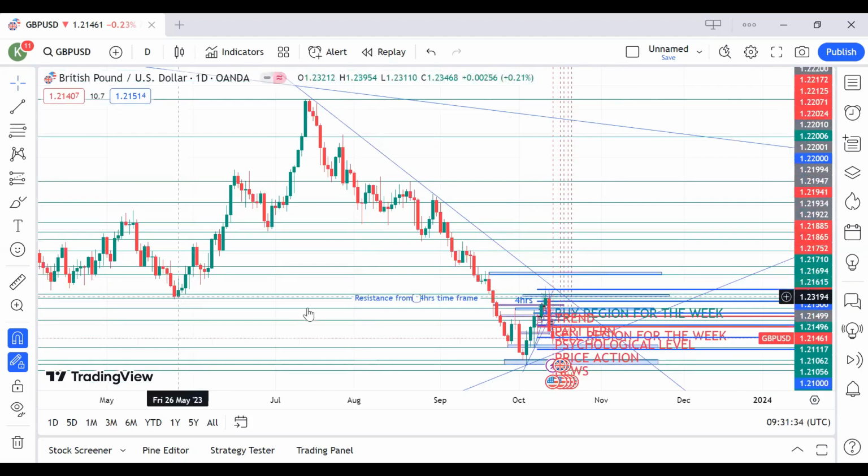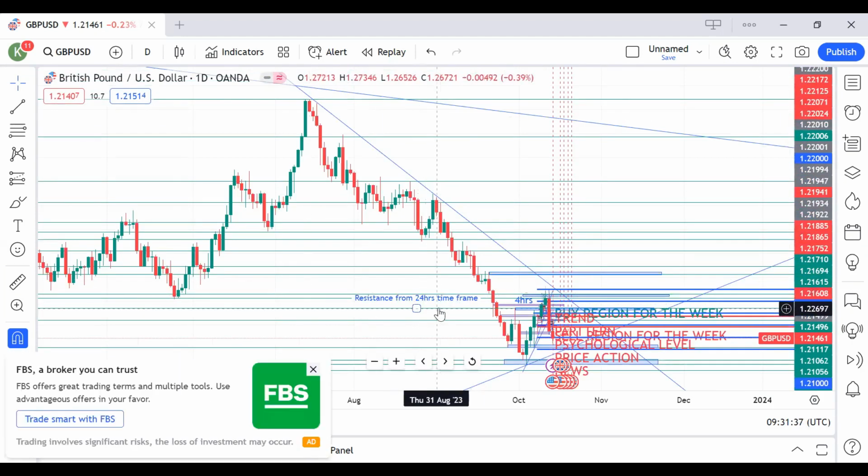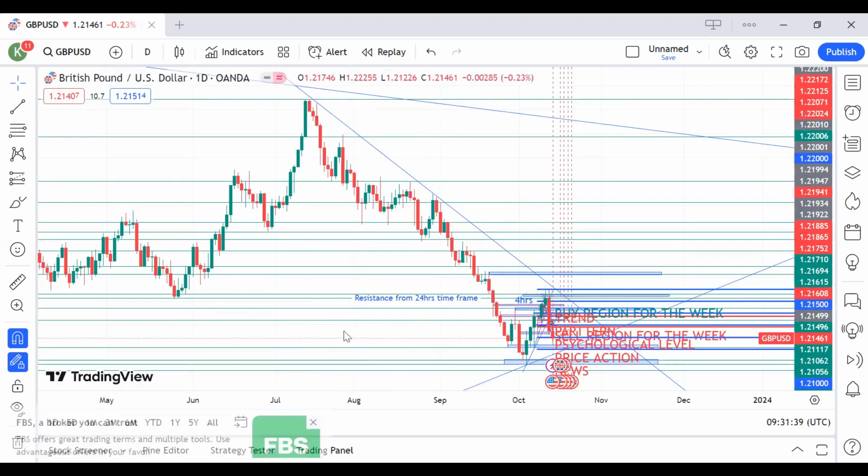And it's coming from the 24 hours time frame, so it's a very key zone. So I was telling us at the beginning of the week that if for any reason price gets to that level, it might get rejected and give a down movement. And if it doesn't get rejected, we're going to be looking out for the breaking.